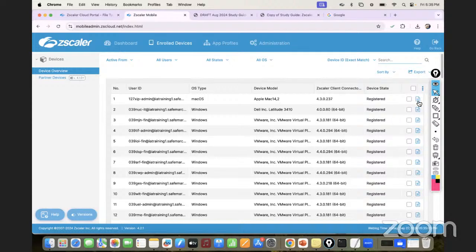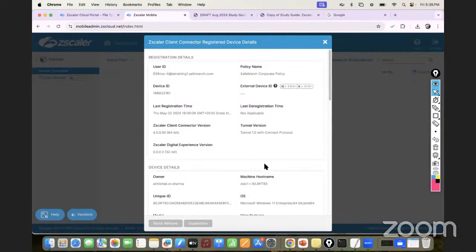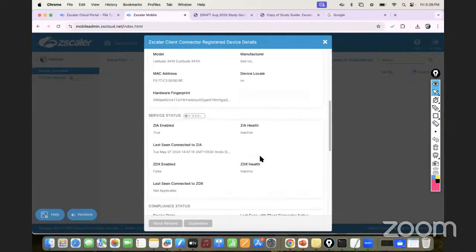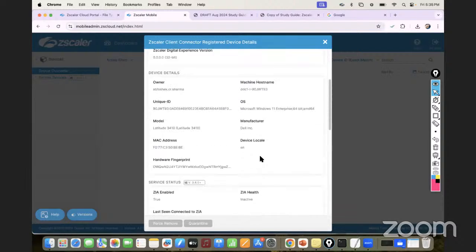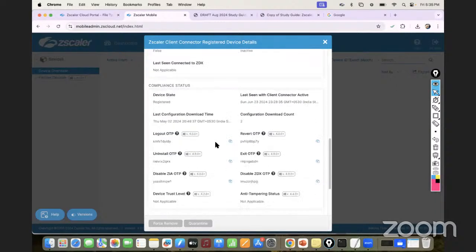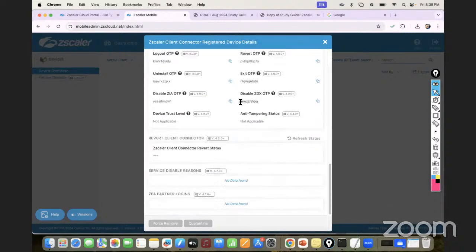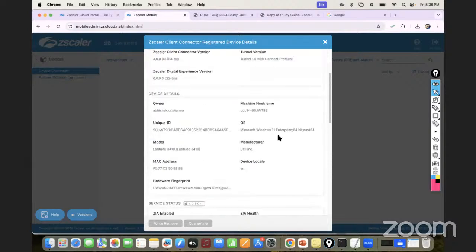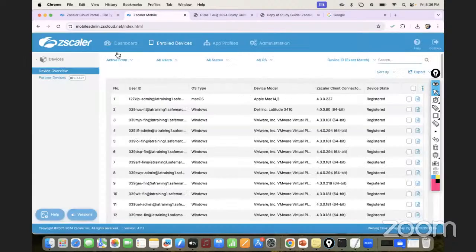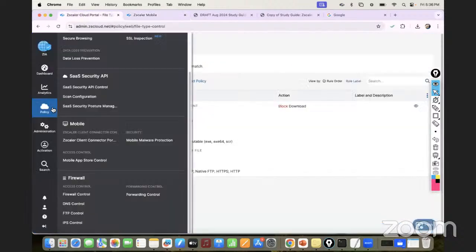If you want to see the password as well, you can see it here. You can see different passwords also. This is the machine name, this is the machine owner, right? And if you want to see the OTP, if you want to disable ZDX, we have the OTP. If you want to disable ZIA, you have the OTP. If you want to exit from the application, we have the OTP. So a lot of information is here, and we have to cover this particular portal separately. I'll cover this portal specially and we'll discuss why it is very important, right?